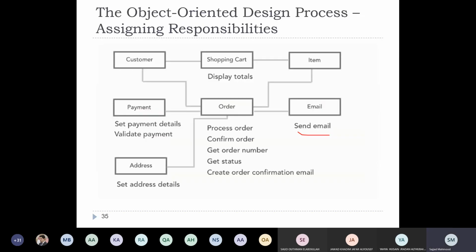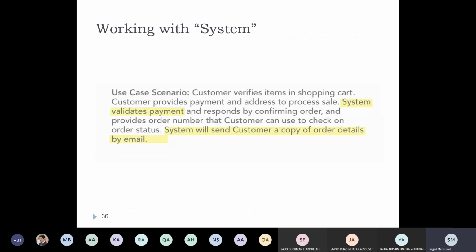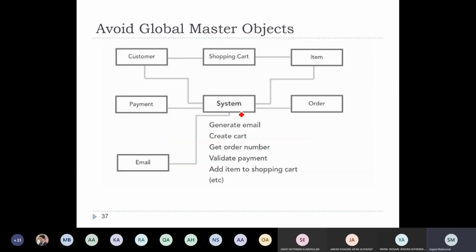Okay, so very quickly, all the different confusions we had as part of this very important discussion, and I'm really proud of you guys, because once we discuss, then it becomes clear. So our doubts about validate payments, or about customer order, all of this will become clearer. And I said it on Thursday, and I'm going to show you with an example here. Remember, when we are working with a system and we look at the scenarios, we see the word system here: system validates payments, system does this, copy of an order and everything. We can do this sometimes intentionally or sometimes unintentionally.